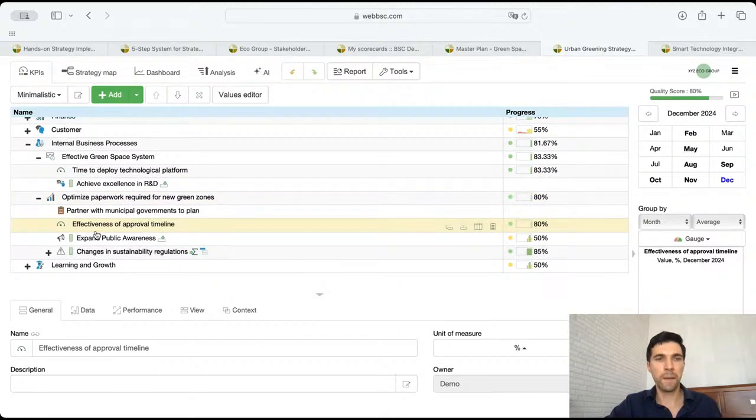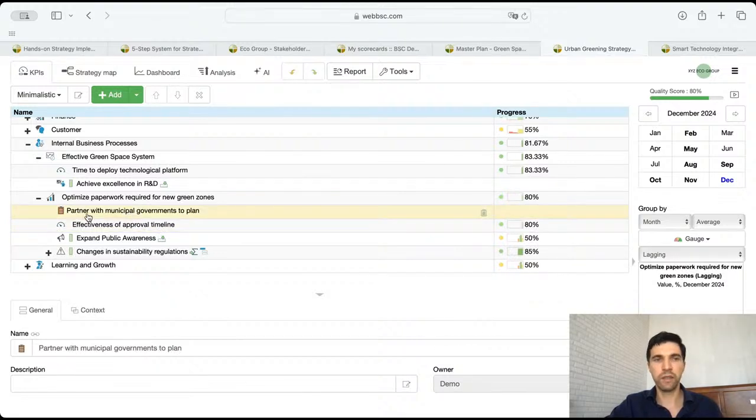So we quantified it by effectiveness of approval timeline. Probably we'll just measure the time needed to get through approval stages. In some cases, it's not just about time. We need to track it for different locations in a different way, but that's our intention, to track it this way. And we also have an action plan for this, partner with the local governments.